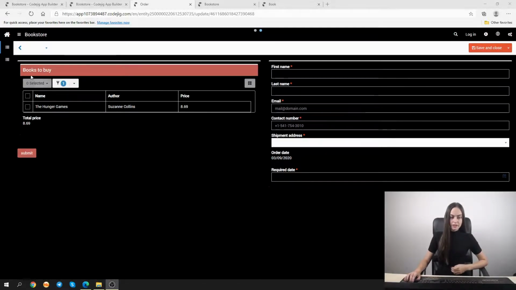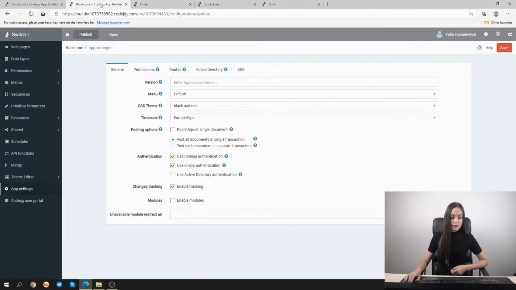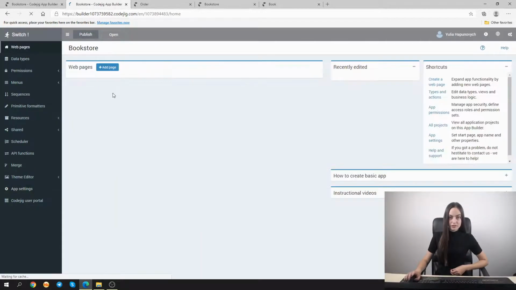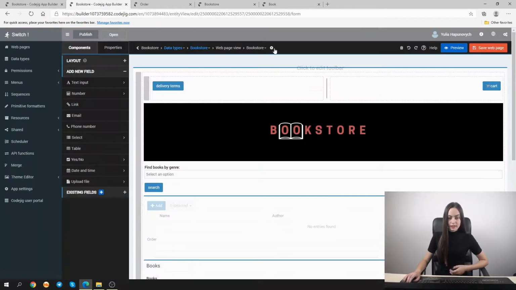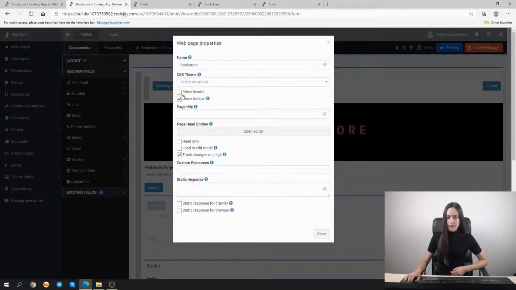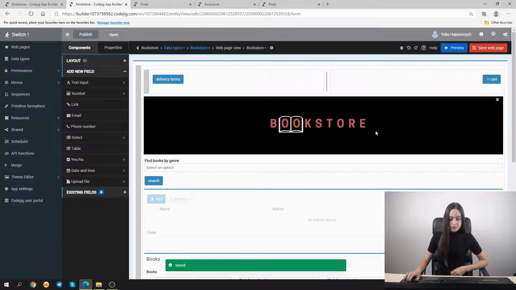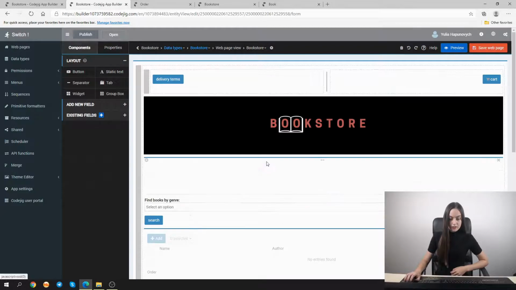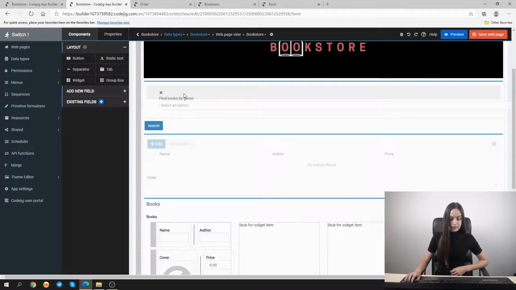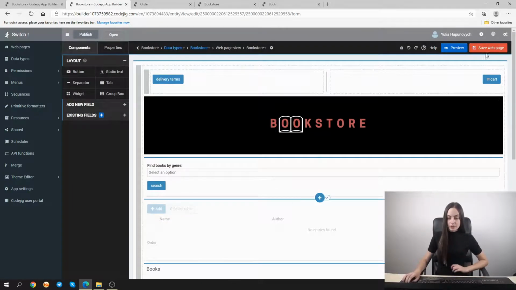First of all, we don't want a user to see those headers and menus because it should look like a real website for bookstore shopping. So let's go to our web pages, the main one, a bookstore, and on this page in the settings we'll click on don't show a header and don't show any toolbar. Let's save it. Also, to prettify a little bit, let's add a group box out here and move our selections to be part of it to make a more structured page.